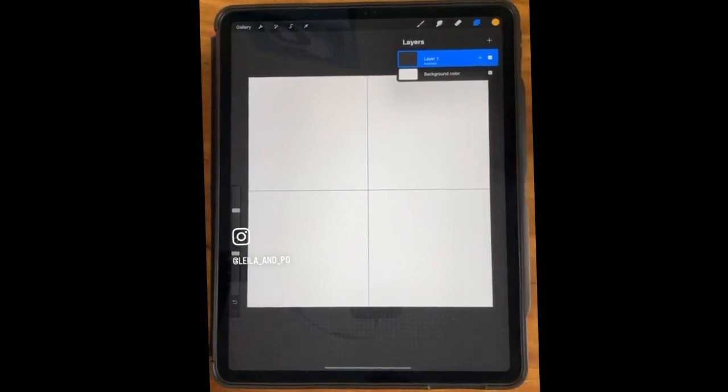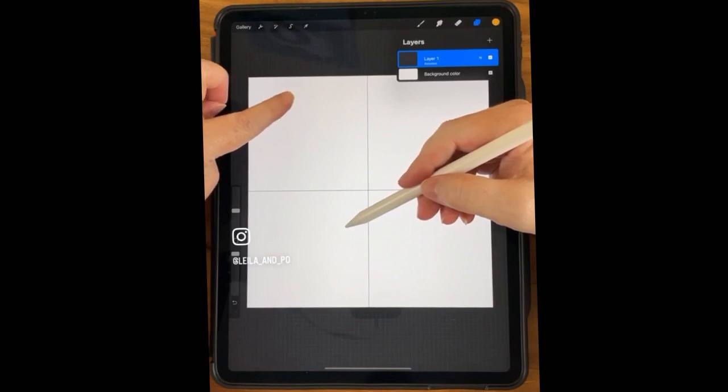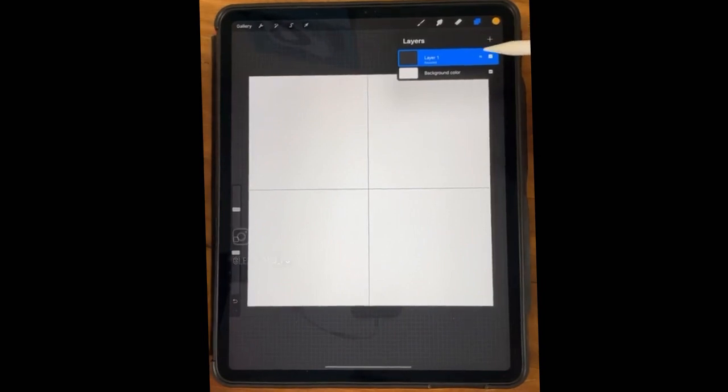Since either Procreate 5x or Procreate 5 — it's been a while and it's not fixed yet — the snapping tools for straight lines are not accurate. So if you draw a straight line and let it snap straight and put your finger down, it looks vertical or horizontal, but it's not. So this 2D grid is the best way to get vertical and horizontal lines. Even the 45-degree angles — the snapping is not accurate. Procreate knows about it and they're working on it, but I just tested it recently and it's still a problem.